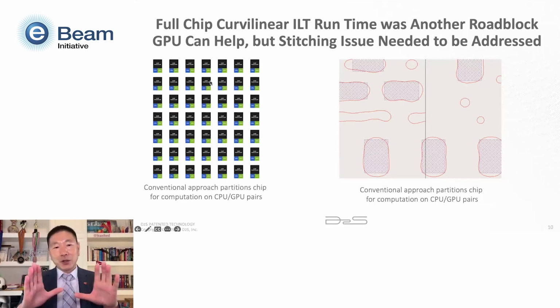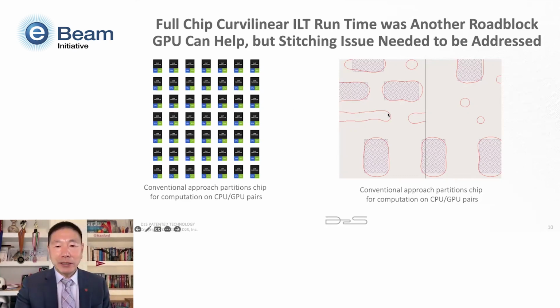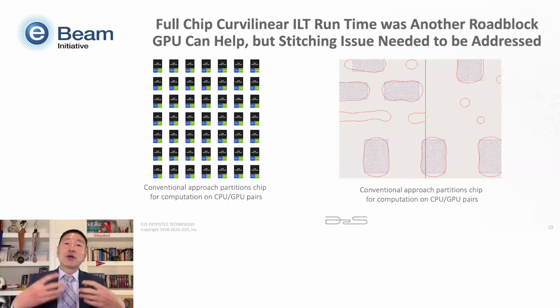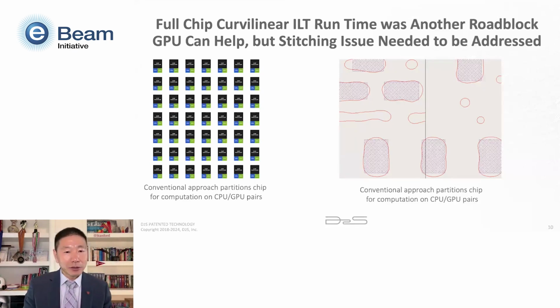When OPC deals with a full chip, it splits the full chip into those small partitions, and it calculates the solution from the beginning to the end. It also has halos, but you basically calculate the solution from the very beginning to the end, then you put them together. That works for OPC, but for ILT, you see the problem is from this left partition, it generated those SRAFs, but from the right partition, it doesn't have that SRAF. So when you put them together, then you have this big problem. And this is called a stitching problem. The way to solve it, you have to take this whole region close to the border and recalculate the ILT solution. But the problem is you create new partition boundaries, right? So not only will this increase your runtime by pretty much 2x, but also you have the new problem, so the problem never ends. So that's a big headache.